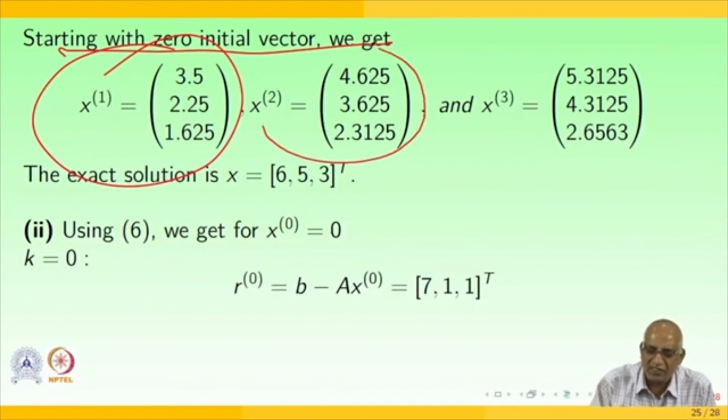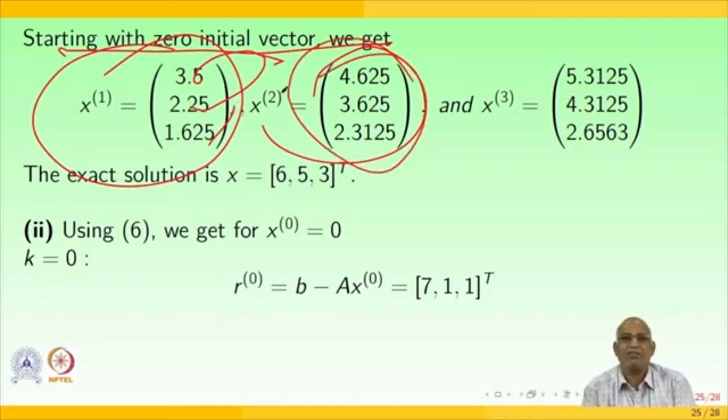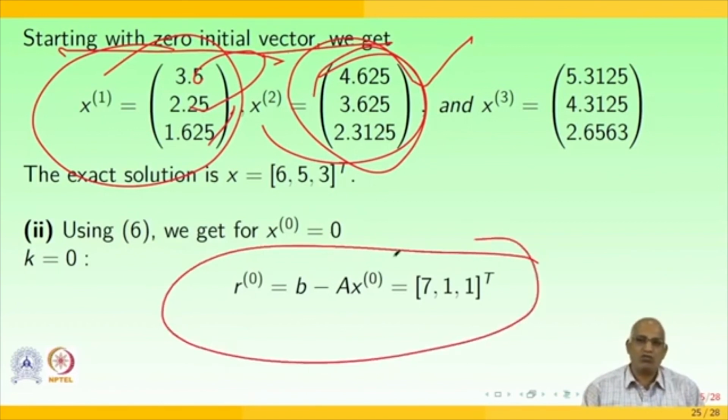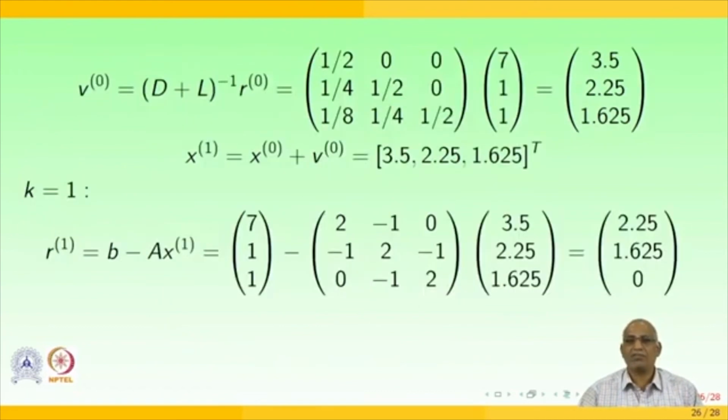Similarly, x of 2 will be this, because you are using the successive displacement. That means whatever x1 is there, you use it and obtain x2, and again whatever x2 is, you use it, and like that you keep on doing. Therefore this will be the best approximation. So obviously when you compute the error in this process, it should turn out to be lesser than in the previous case, and in fact it is true. If you keep continuing like this, the error will become smaller and smaller, and then you get better convergence.